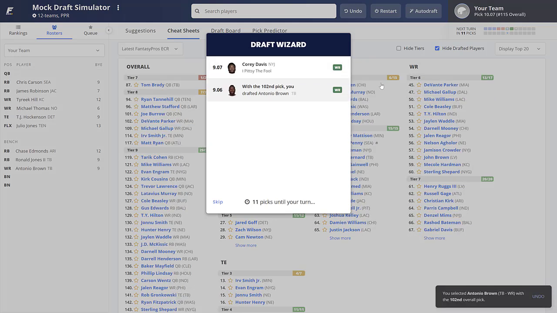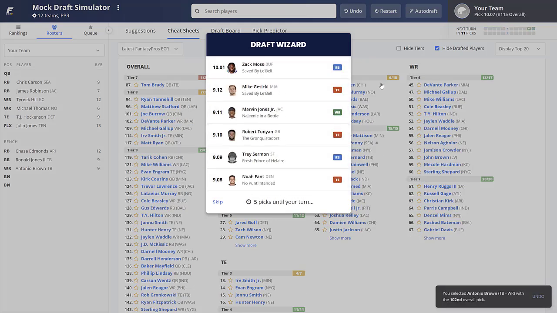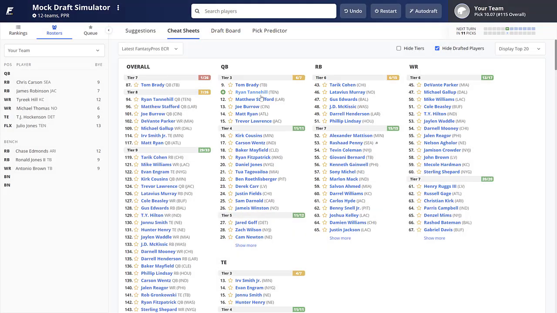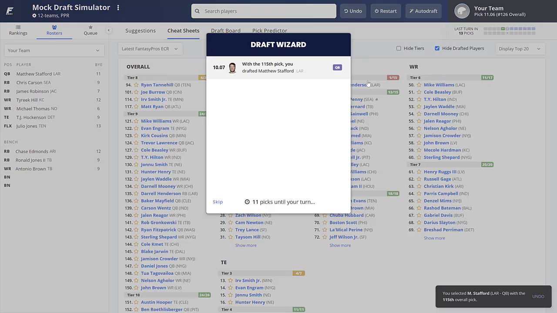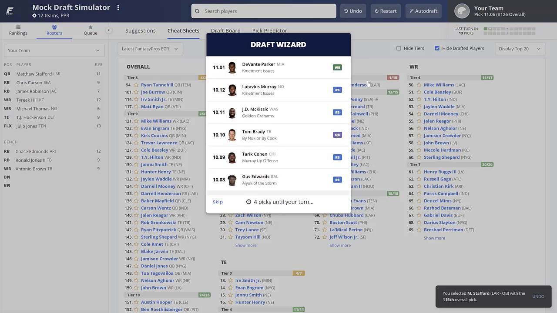So I'm going Antonio Brown here. And then my next pick will be a quarterback, and more than likely it will be Matthew Stafford. Yes, that is the case. I like his upside more so than any other quarterback at this point in time. So now we just have two more selections to make.